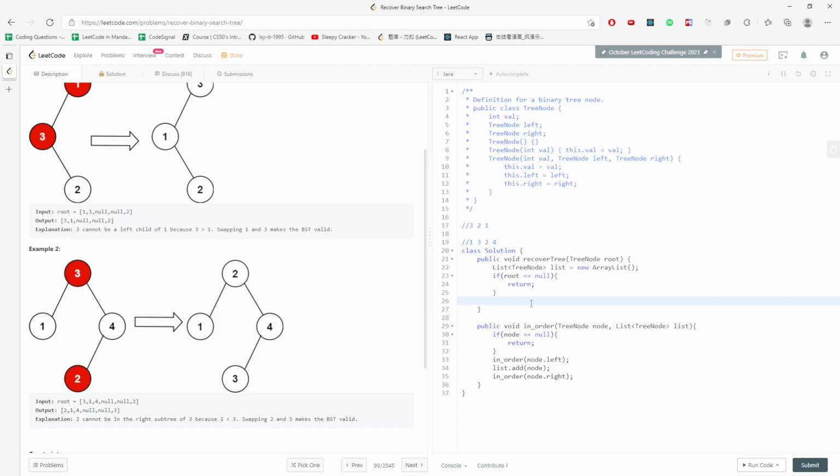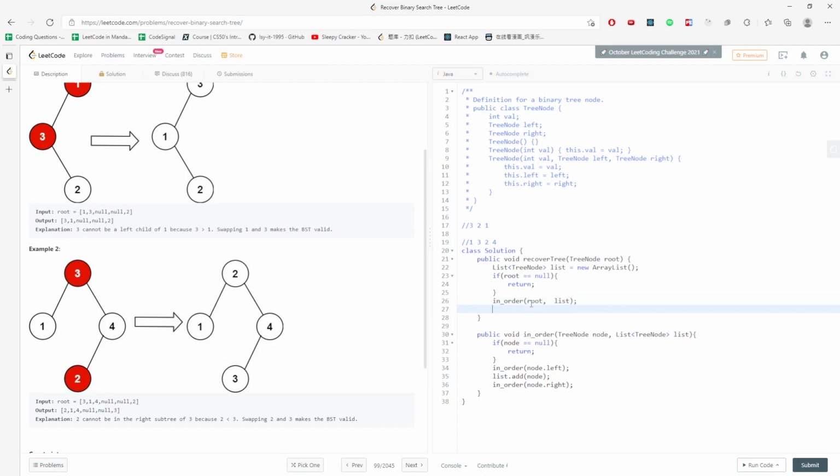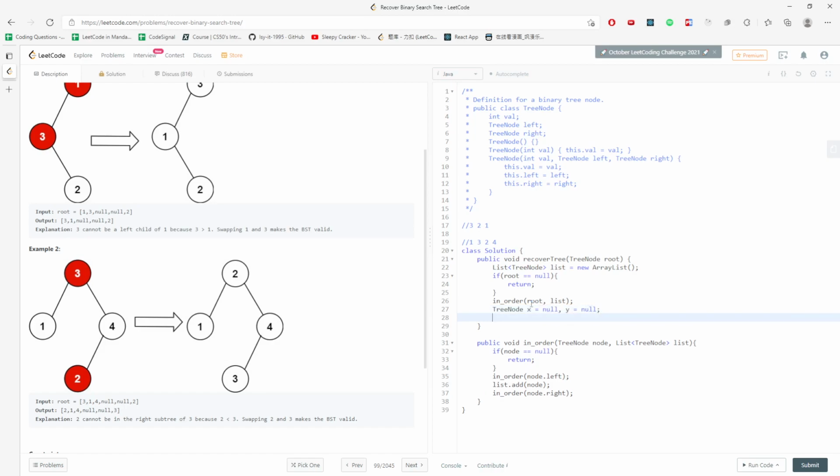Other than that, I call the InOrder function first, passing root and list, and I need to know which tree nodes need to swap, right? So TreeNode x equals null first, and y equals null.